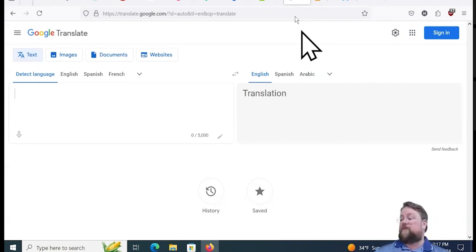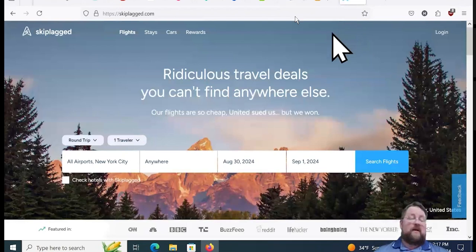And the last one in travel we're going to talk about is Skiplagged. Now, this one comes with a lot of caveats. The premise behind Skiplagged is that it will look for flights that have a connector that is in the middle of where you want to go.